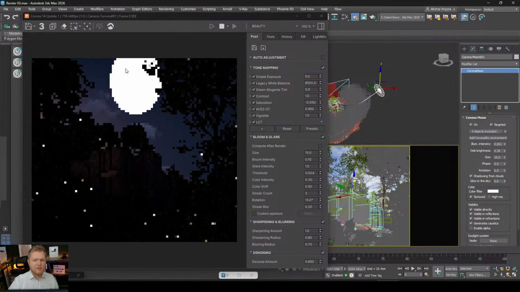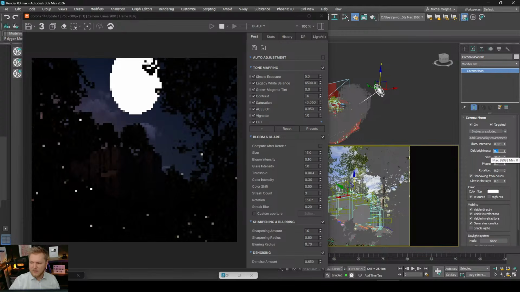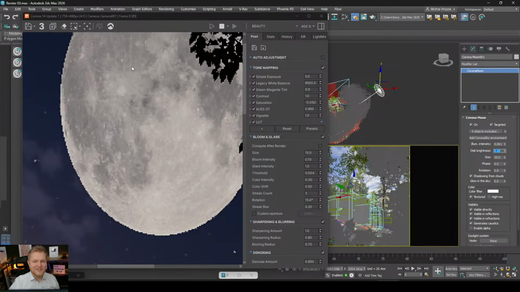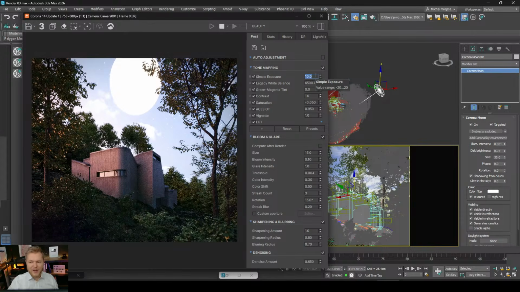By the way, the disk brightness, that's something that I would say is a scam. That's just opacity, and at some point we're going to see it. But long story short, to see the moon, we need to make it nice and big so we can actually see it in our scene. It's going to require a little bit of back and forth to have a nice ratio.